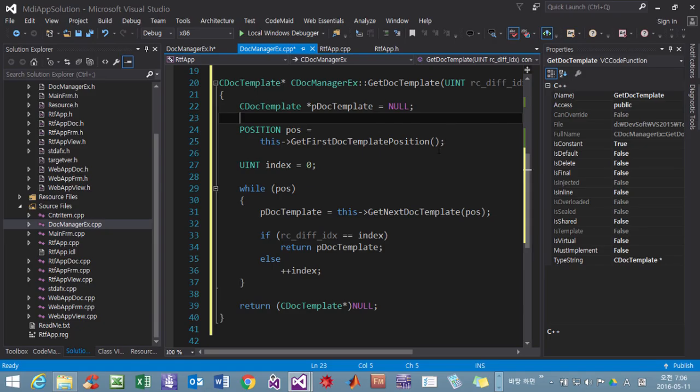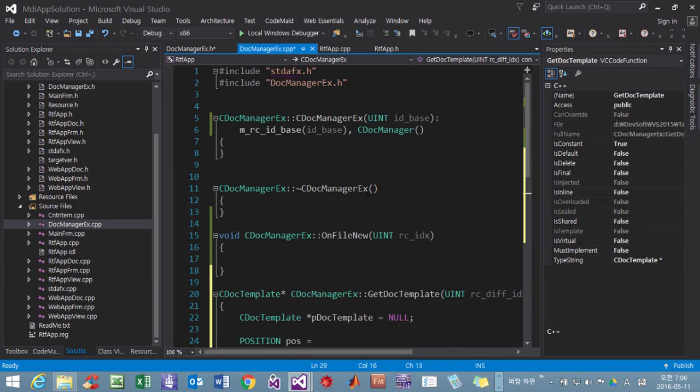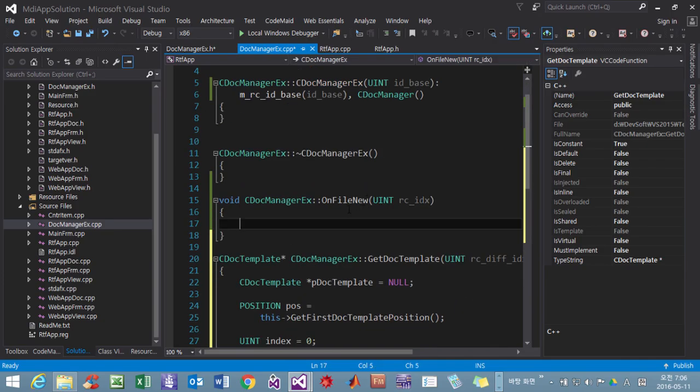If you understand the document template and the document manager class, then you will have no problem understanding it. In some other future sessions, I may have time to explain this code. Anyway, I copy and paste it, and I will fill it in to implement it.